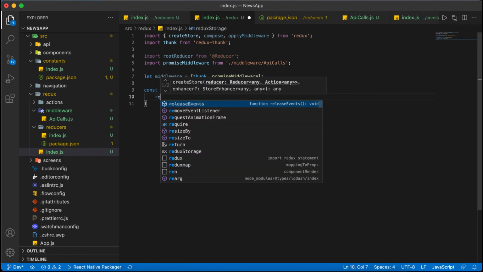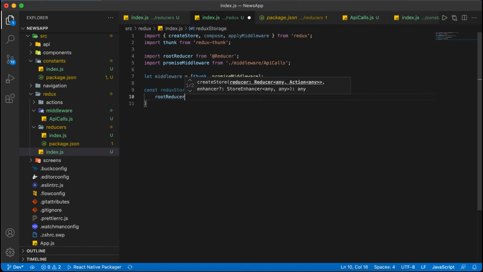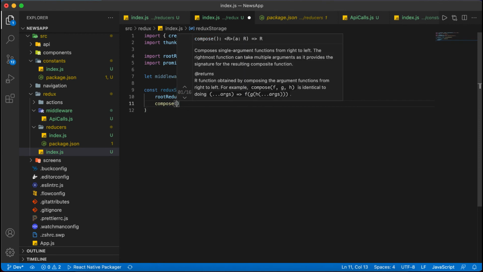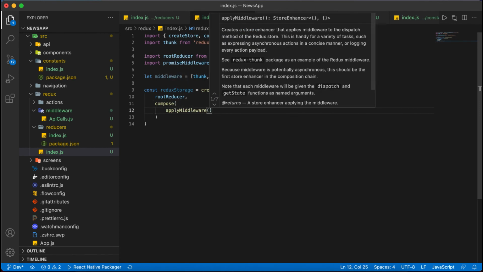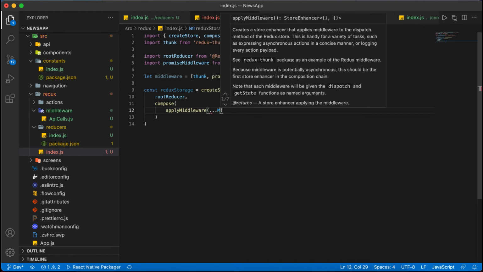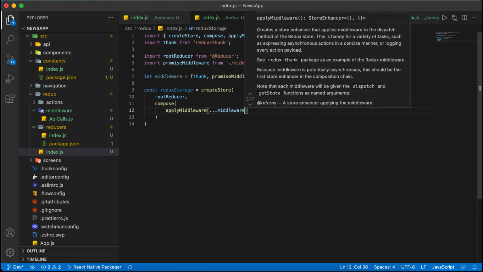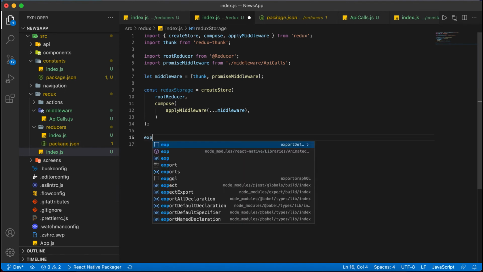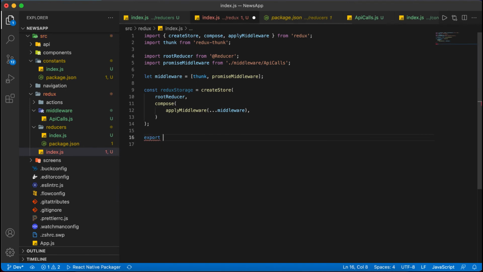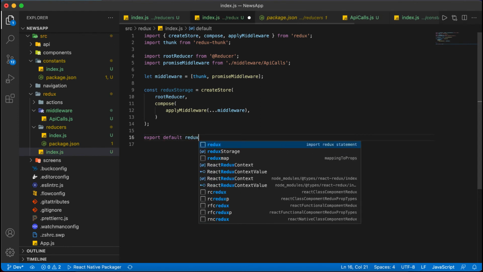Then here we will add the root reducer, and by using compose we will use applyMiddleware, and the middlewares will be the middleware array, everything that is inside the middleware array. Fine. Then after that we will export the Redux store. Export default Redux store. Fine.